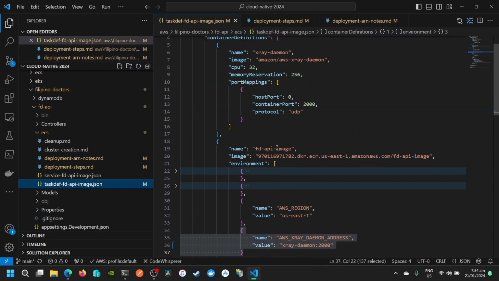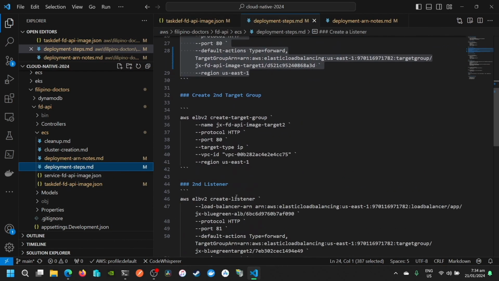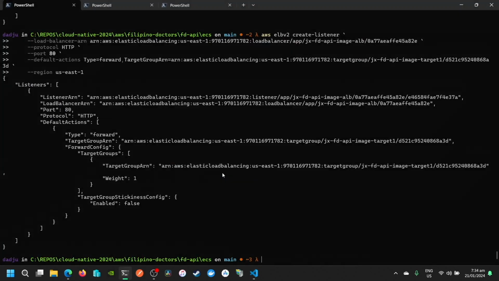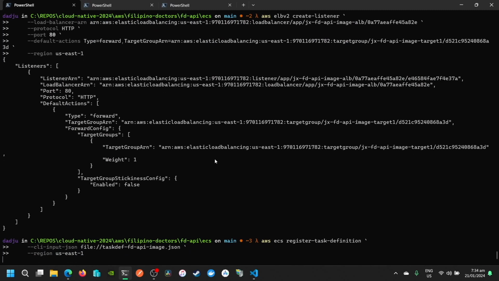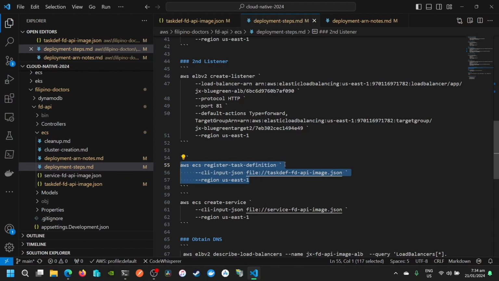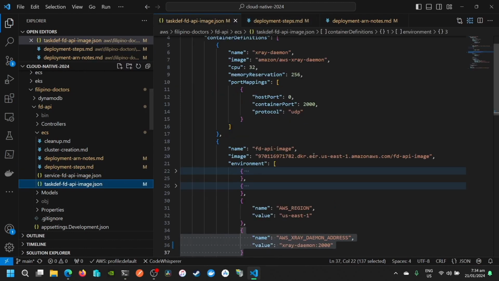What are the changes? We're just gonna register the task definition. Oops, the host ports and container ports must match what? Host port.